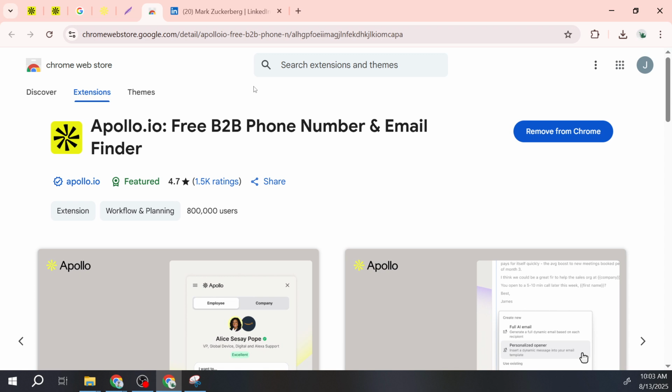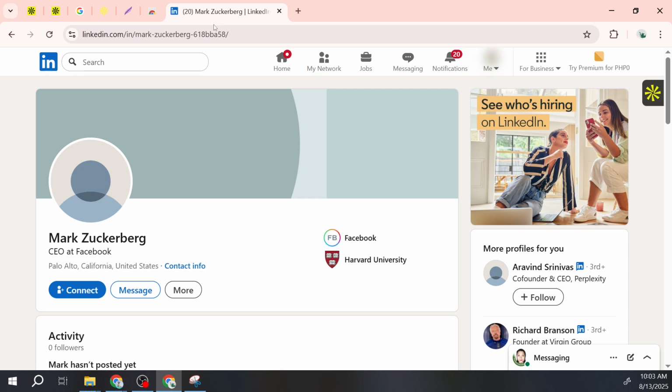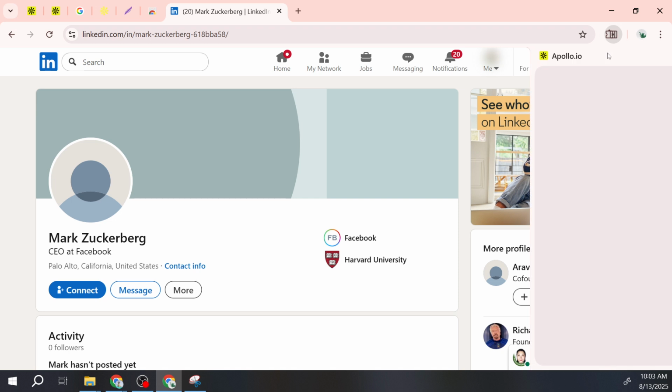With the Apollo.io extension installed, navigate over to LinkedIn and open up a profile of interest. Looking to the right side of the profile page, you should spot the Apollo icon. Click on it, and this is where the magic begins. The extension offers a slew of functionalities, such as adding contacts to customized lists or sending connection requests. You can even craft personalized messages to potential contacts directly from the profiles.